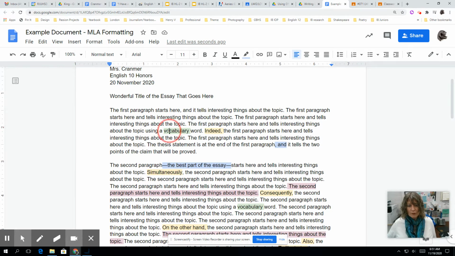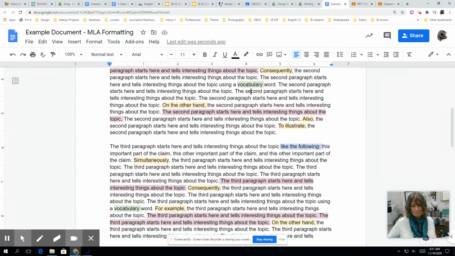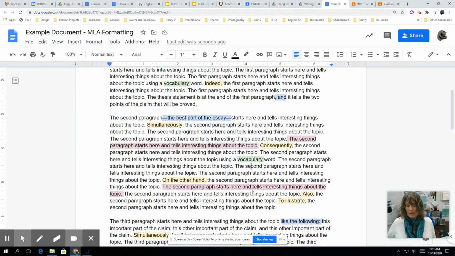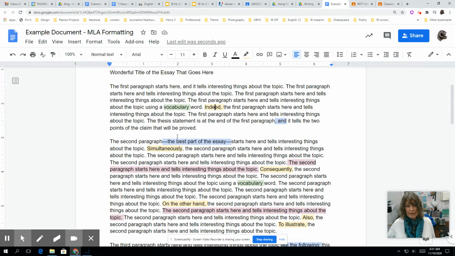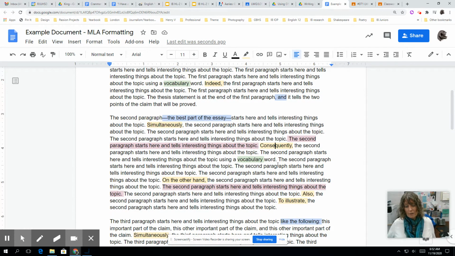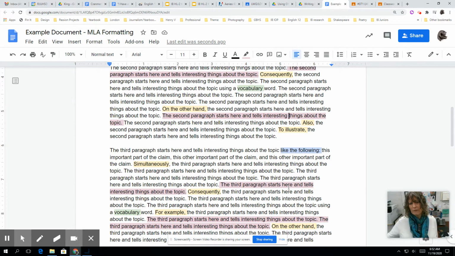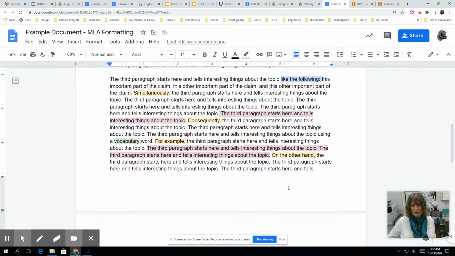The vocabulary words, which you have to have used 4 or more of, are highlighted in green. You'll see those in the essay. The transitional phrases or words are highlighted in yellow all the way through the essay. Your paraphrased events, the second example you're supposed to have for each book, are highlighted in light pink. There are 2 because you're supposed to have one for Long Way Gone and one for Lord of the Flies. I have not put embedded quotations in this sample, and you do not need to highlight embedded quotations. Those stand out because of the quotation marks and the parentheses with the author's name in them.